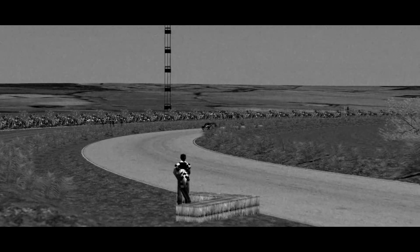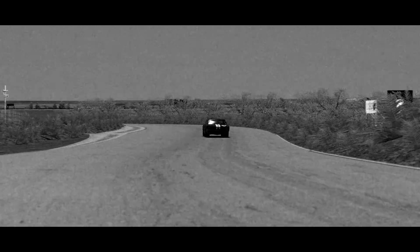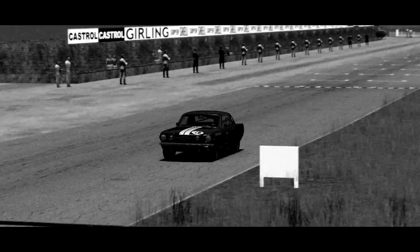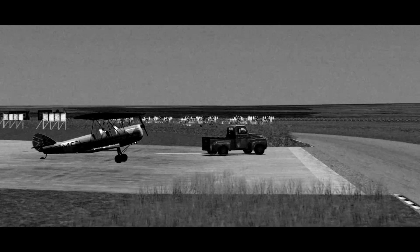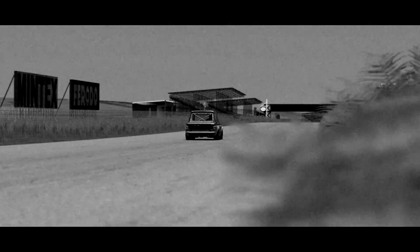And now with Smith, the leader, in his number 3 Mustang, as he comes through the S's for the final time. And across the line to take the checkered flag in what has been a fantastic opening round to this year's British Saloon Car Championship. With Jackie Oliver coming home in second place in the second of the Mustangs. And now, Bernard Annette has made yet another mistake, but he manages to keep it, and yes, he's bringing home the Hillman Imp in third.